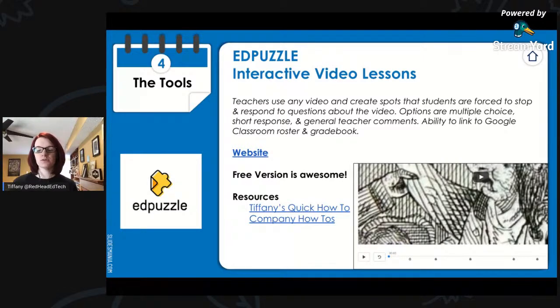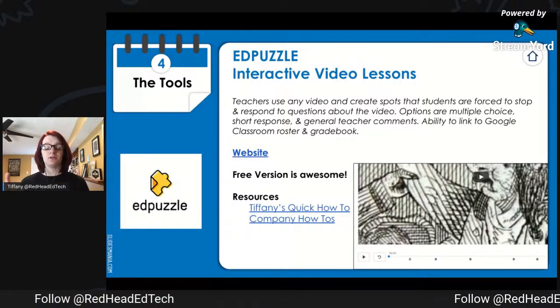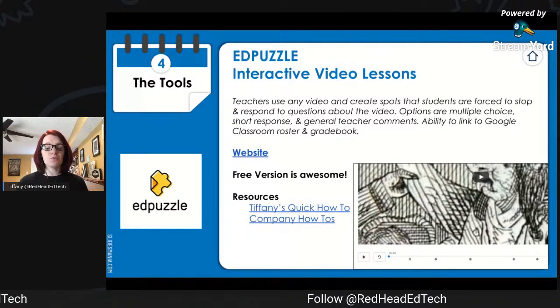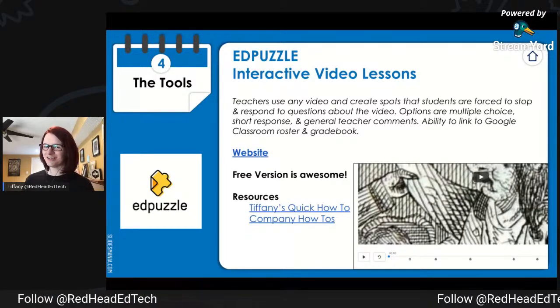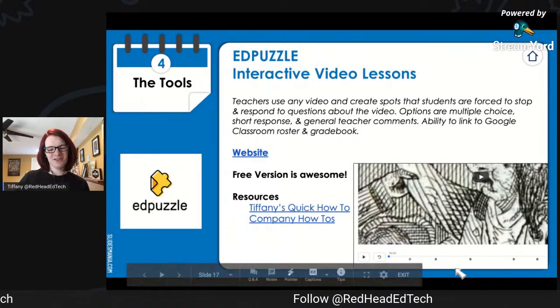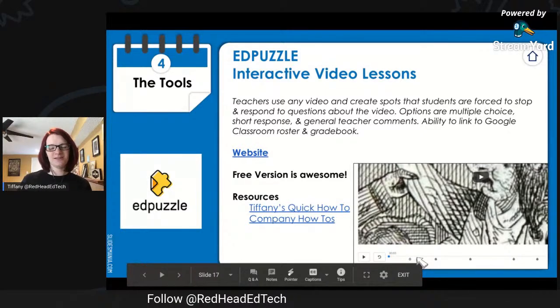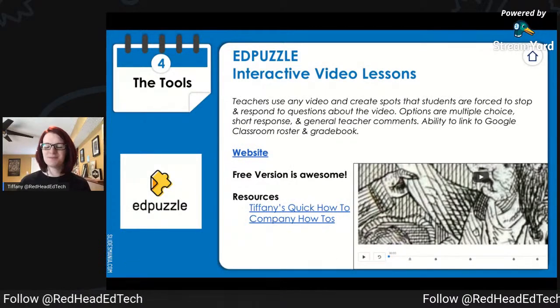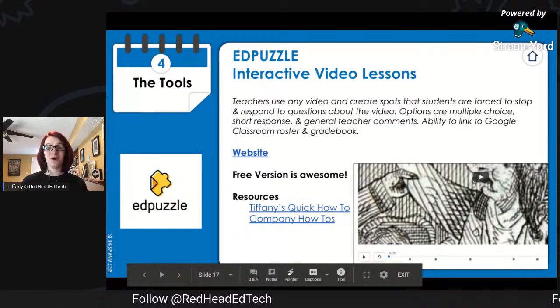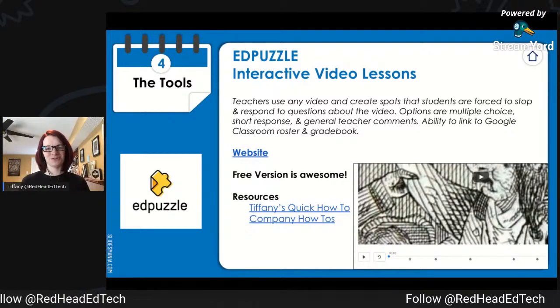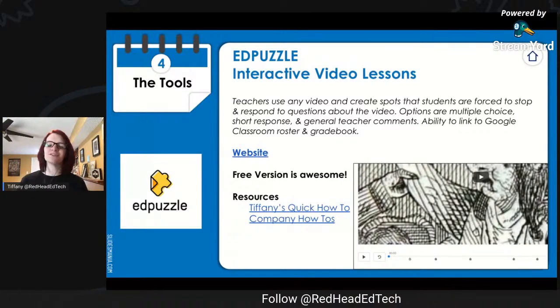And if you use Google Classroom like I do, there is an assign in Google Classroom. So they go to Google Classroom, they click it, it connects their accounts. It's wonderful. You also can set it up so they can't actually skip ahead in the video, because we know sometimes if the kids saw this, they'd be like, well, I'm just going to click here, skip all that chunk of the video, and just get to the questions. So there's a setting that you have to watch that whole section before you can answer the question. Those sneaky kids, right?